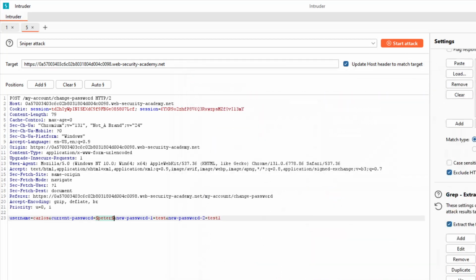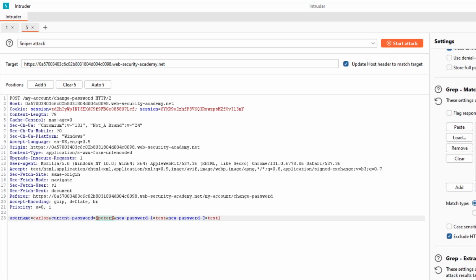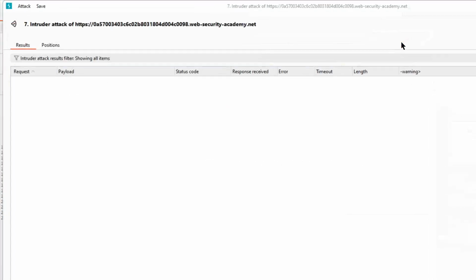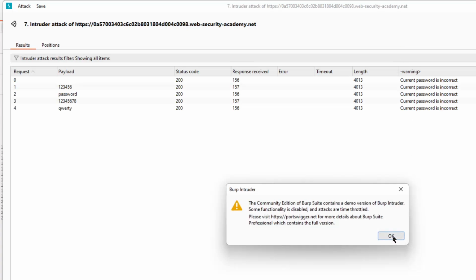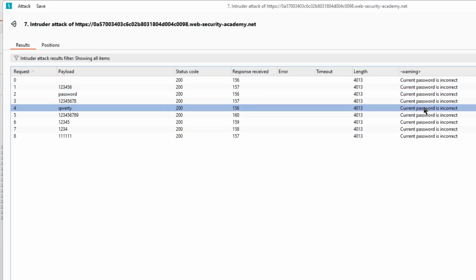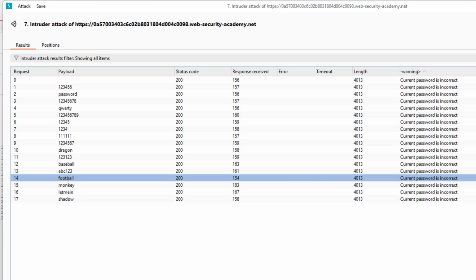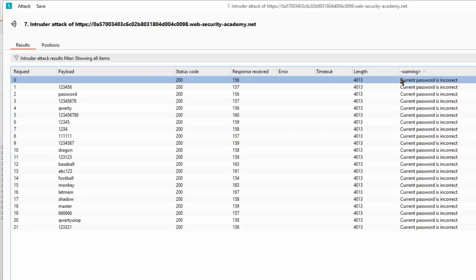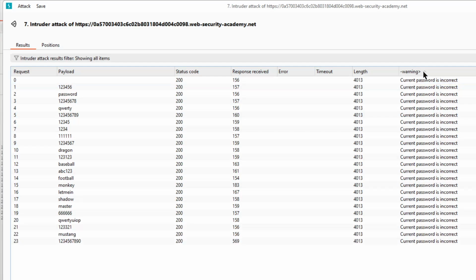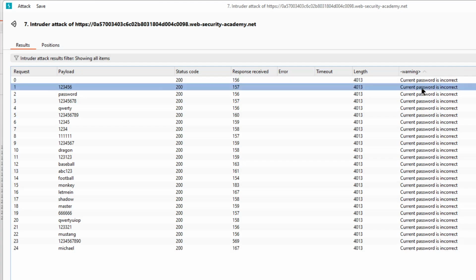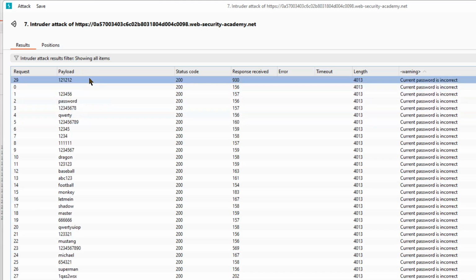Okay, so now that I've added this condition, it's going to add an extra column in my result tab. For every wrong password, it's going to give me "current password is incorrect." But when I get the right password, it's going to tell me that the new passwords don't match. So in descending order, because n is after c, if you sort it, you should get a message on the top here that says "new passwords don't match." And that would mean that you got your right password for Carlos.